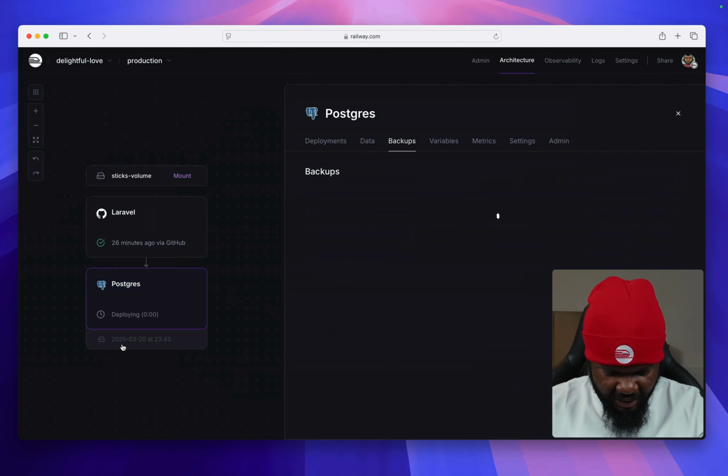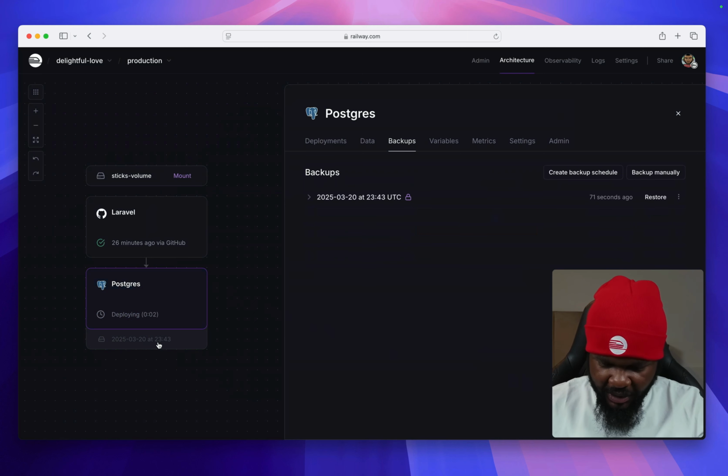Yes, you can see it. It's even giving you the timestamp, right? So it's deploying that and restoring it to the database. So that's going to deploy. Okay, so that's done.